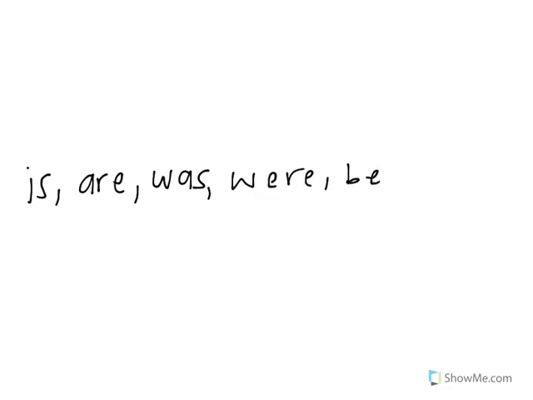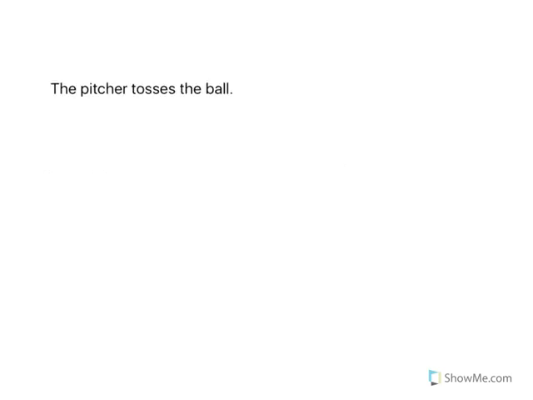Some common linking verbs that you might see are going to be is, are, was, were, been, and am. And again, we're going to learn a little bit more about diagramming our sentences so that we can see the roles that verbs are used for in each sentence in a sort of drawing or word picture.